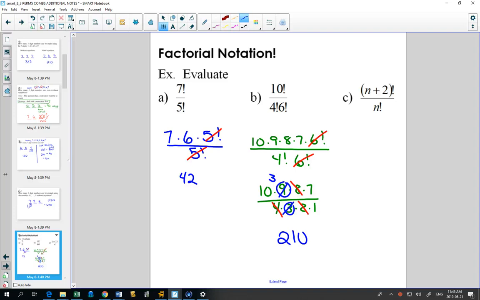And then when we get to algebraic expressions with factorials, we still use the same idea of expanding the bigger one. So the first question you have to ask yourself, which is bigger, n or n plus 2? N plus 2 is bigger. And so we start expanding the top, n plus 2. 1 less than n plus 2 would be n plus 1. 1 less than n plus 1 would be n. That's where I'm going to stop because I have an n factorial on the bottom, and those would simplify. And so it simplifies just to n plus 2 times n plus 1.